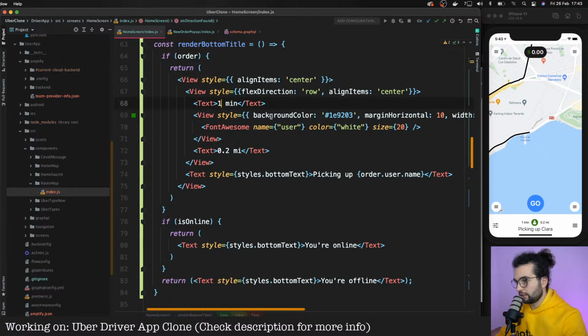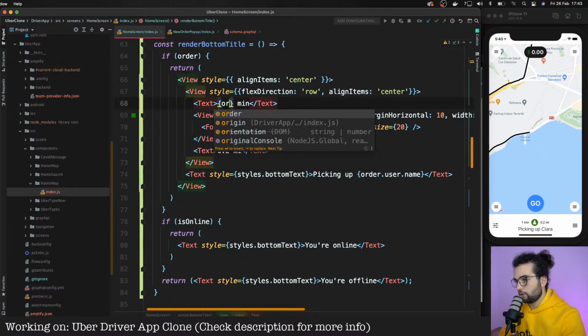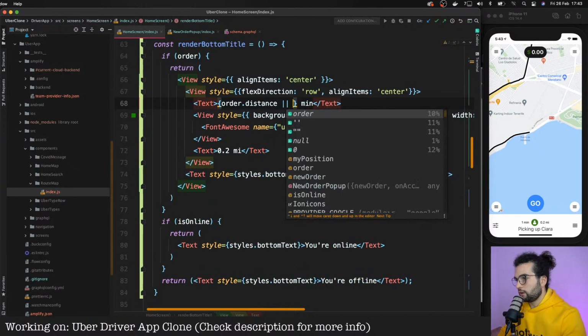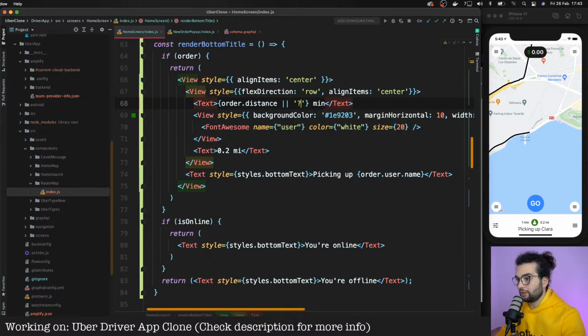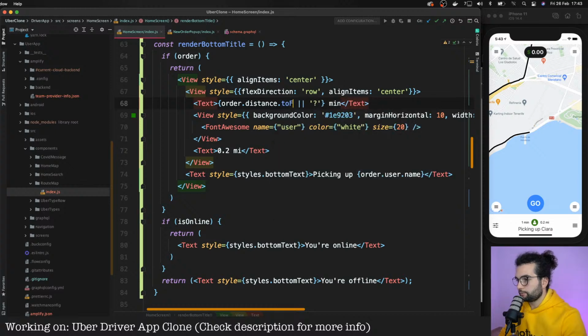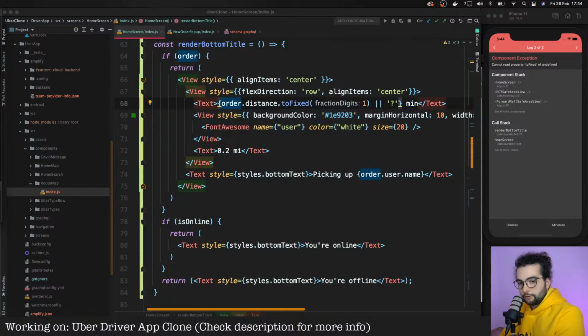That means that here we can say order.distance or, I don't know, or a v sign, and the distance will be toFixed, yeah, let's say to, I don't want to show a lot of numbers.